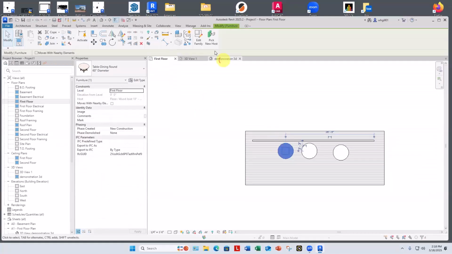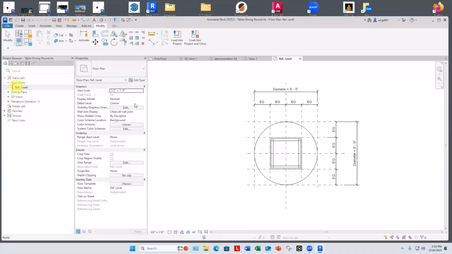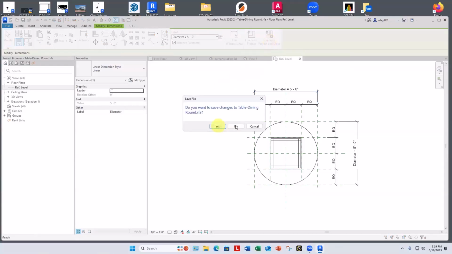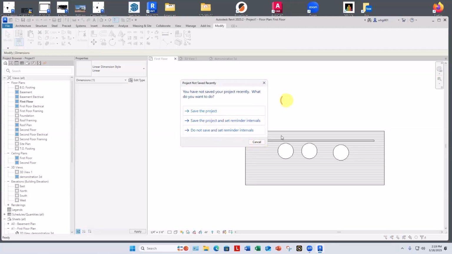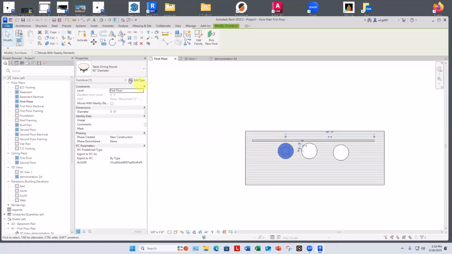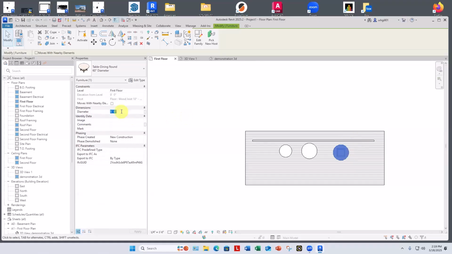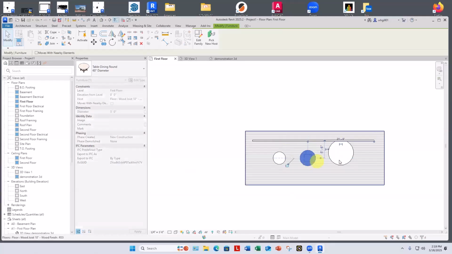Let me go in and edit that table. Get into a plan view. Okay, diameter, I want to change to an instance parameter so that we can have a little table, bigger table. I don't want to change this to disk, just to my drawing. Okay, so there's the 6-inch diameter. Here'd be a 4-foot diameter, and here'd be an 8-foot diameter. So we want to see all 3 of those in their own separate views.